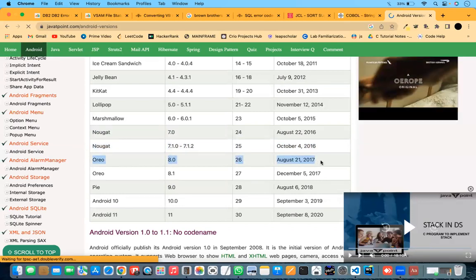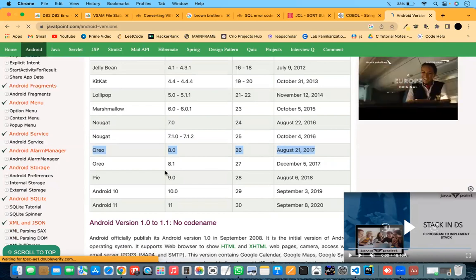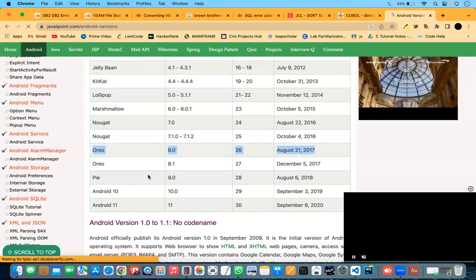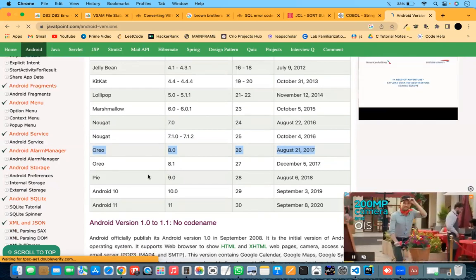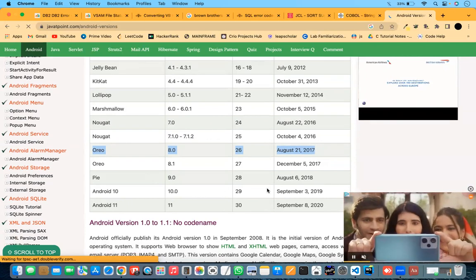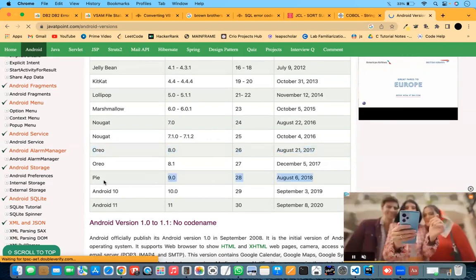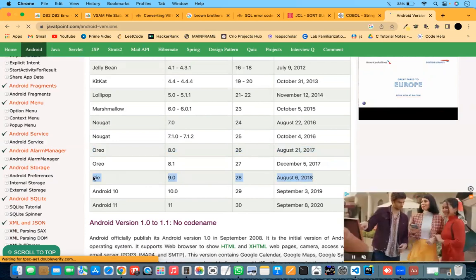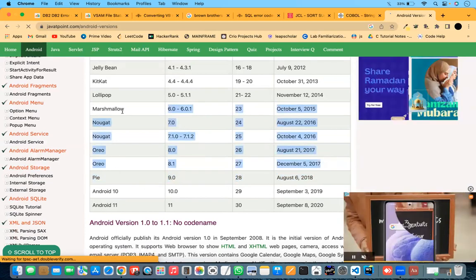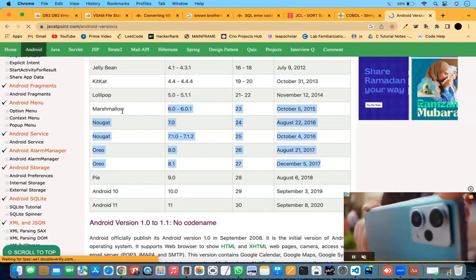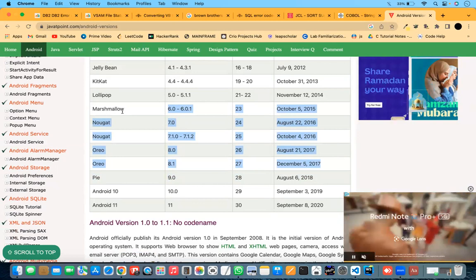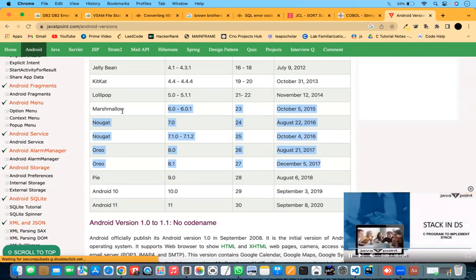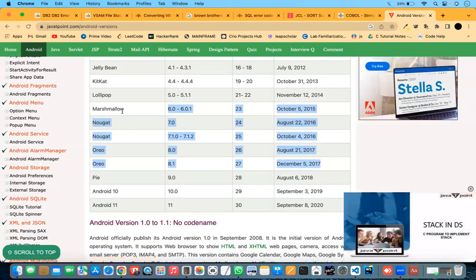But when the next version comes in, the latest version with a lot of updates, this might not support your mobile. The latest version might not support your mobile. That means your version will be stopped here itself, up to Oreo. This is the only updated version that you can get. So the next coming versions, your Android phone will not be supporting, right?